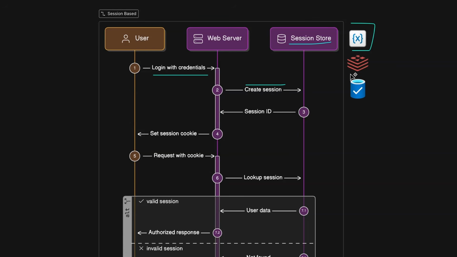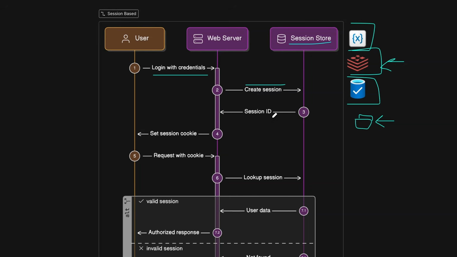The other option is to use tools like Redis, which is one of the most common ones in production because it's fast and it supports expiration for the sessions. Or we can use a dedicated database here, like a SQL type of database. Another option, which is very rare, is to use the file system of the server that you're using. The problem with this one is that it's not scalable, and overall Redis is usually the go-to for production because it's fast and has built-in key expiration.